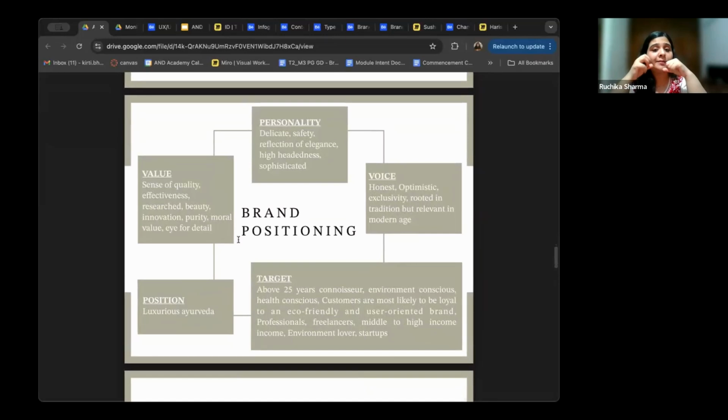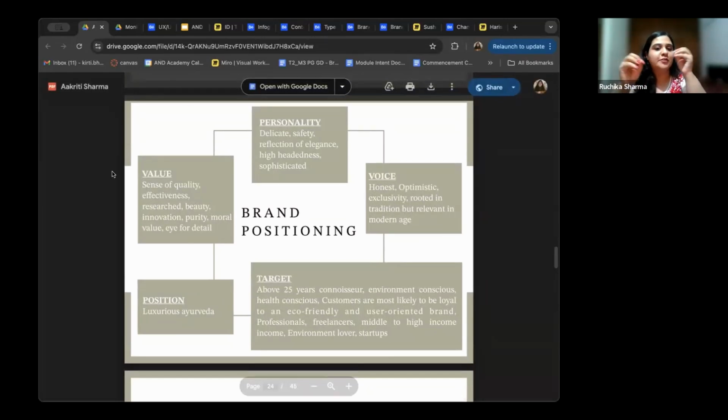Here, when you're studying a brand and converting a brand into something, you will be considering the brand as the person that you are designing for. There might be stakeholders, but who is it that you're representing? Who is it that the design is representing? It is representing Forest Essential.